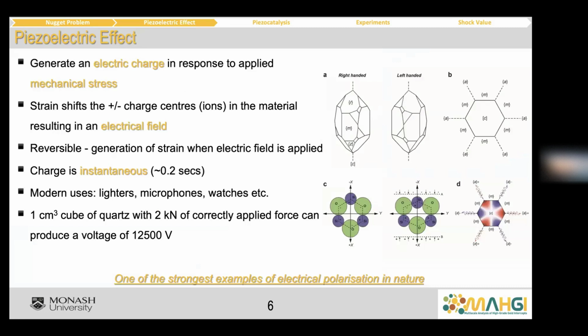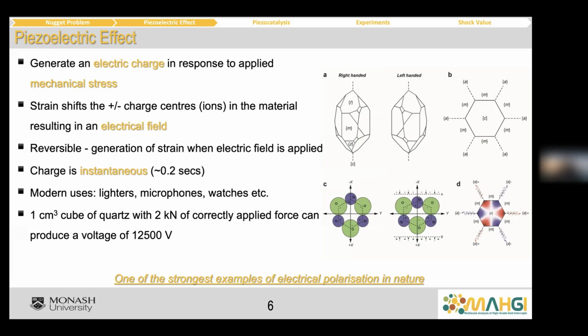So what does that mean? It's generating electric charge in response to mechanical stress. So this is barbecue lighters, right? This is the click, click, click. It's a hammer that hits a piezoelectric crystal, and then it'll spark to a nearby metal prong, and then it ignites whatever fuel is going by. It's a reversible effect. So if you put electricity into a piezoelectric crystal, it actually mechanically strains, it'll wiggle, and that's what a quartz watch is. You put a battery in your watch and it puts a voltage across, and quartz wiggles whatever 6,000 times a second, and that's how you keep track of time.